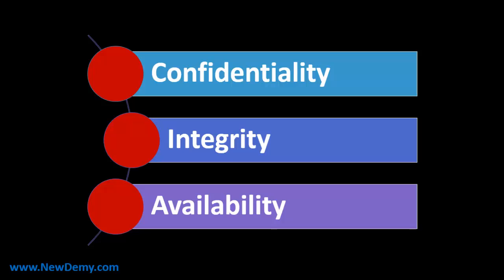So I hope you got the point of how confidentiality is important. Another key concept is integrity. Integrity of data assures that information is changed only in a specific manner and also by an authorized person only. A loss of integrity is the unauthorized modification or destruction of information. The top example to show the value of integrity is the hospital information example. The doctor should be able to trust the information stored in the database. If any person is updating the data, then the person responsible for it should be traceable. For example, if a person has diabetes and this information is deleted without the knowledge of the doctor — imagine a scenario where the doctor operates on a patient without having the information that the patient is diabetic.